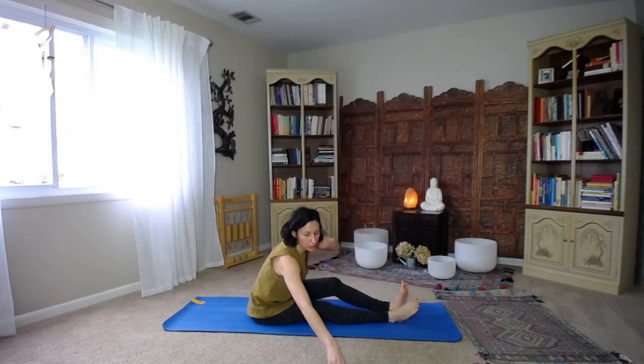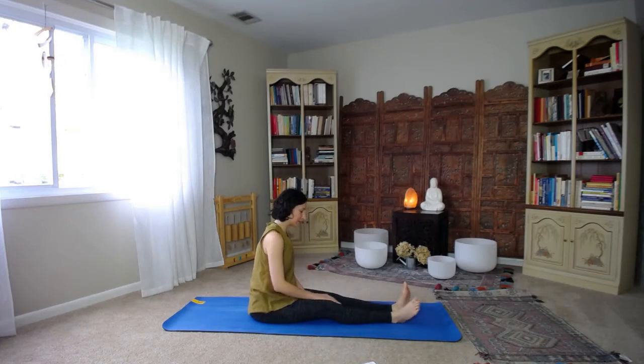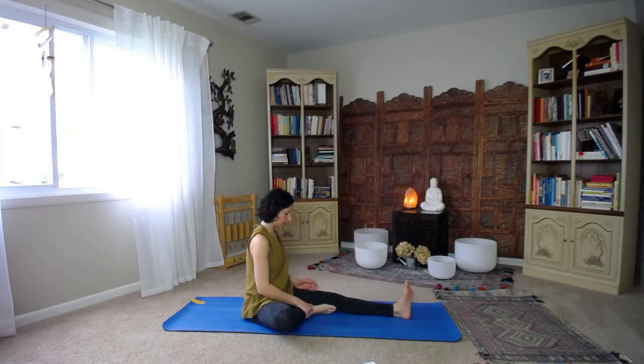Okay, so we're going to go into Janu Shirshasana. There's 3. Actually, no, we have 2 before that. Ardha Baddha Padma Paschimottanasana, like we were in standing but in seated. Right foot to left thigh for half lotus. Right knee down. If that doesn't work, foot to thigh or foot to knee.